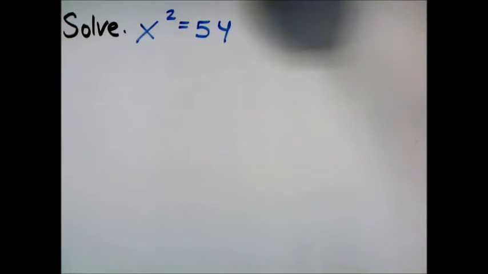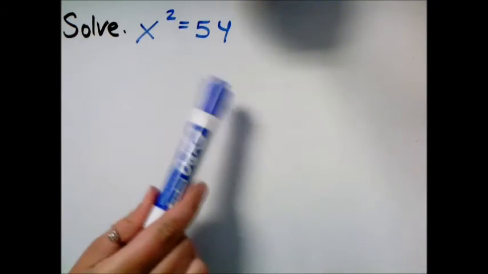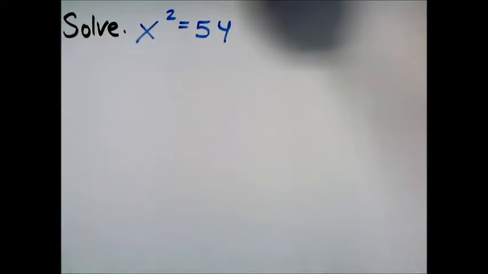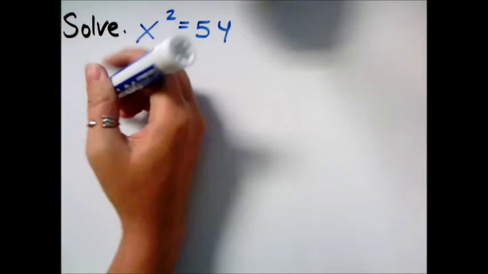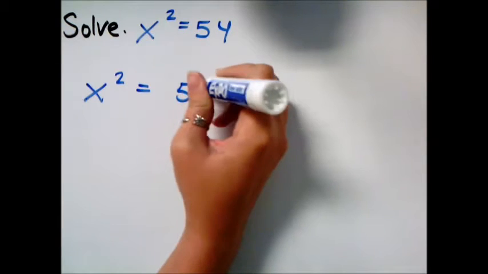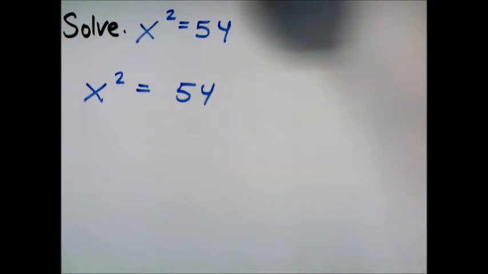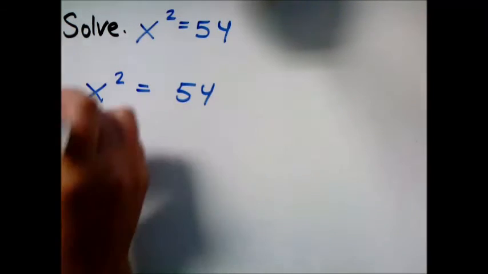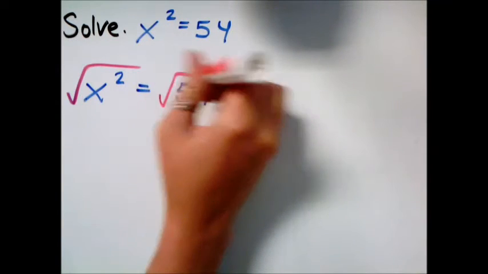Here we're going to look at solving something where we have a squared, we have a single number. So we can just take the square root of both sides. But if you remember, there's something called the square root property, which reminds us that if I'm going to take the square root of both sides of this in order to get rid of the squared, there's something important I have to remember, and that is to put the plus or minus.